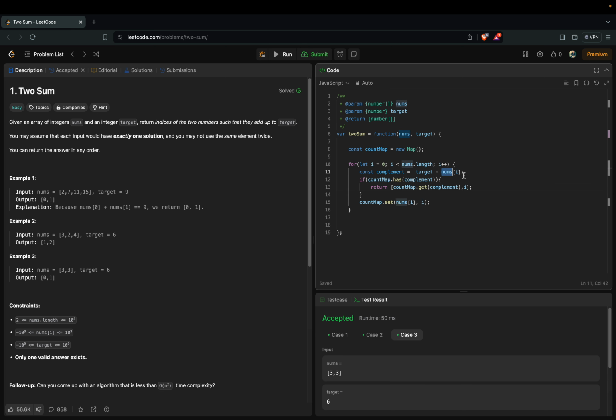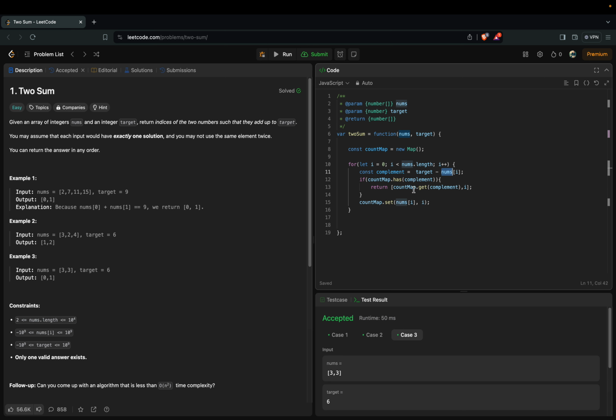Whatever number was selected, it was subtracted from the target. So whenever it comes over the first iteration, it would encounter 2. It would check, target minus 2, 9 minus 2 would be 7. It would check for the complement 7.